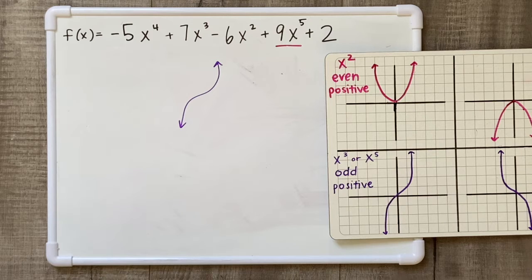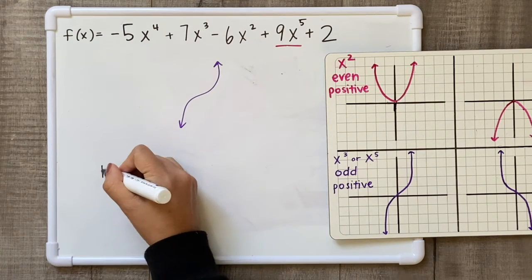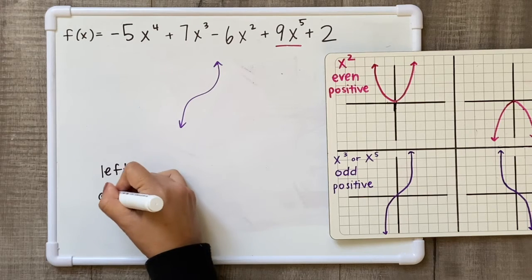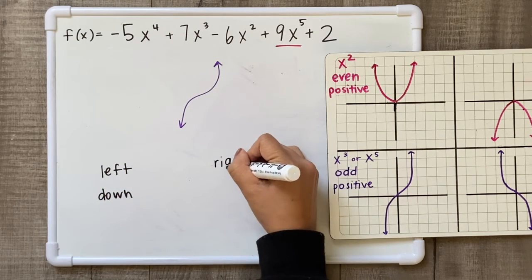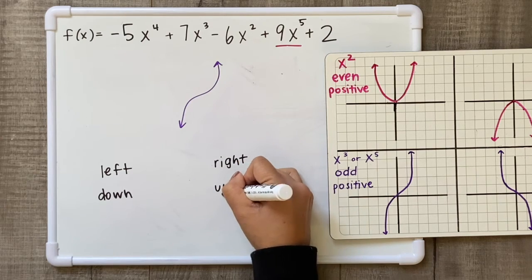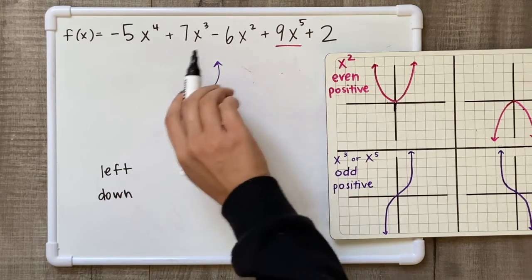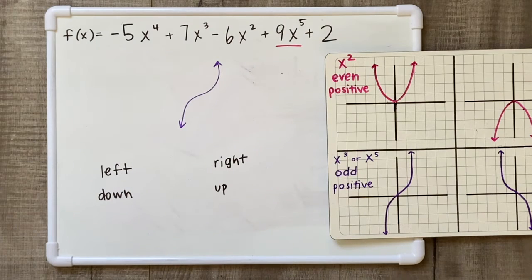And if I were just to ask you to describe what it looks like on the left, on the right, without even using any notation, you could just simply tell me that, well, on the left, it's going down, looks like it's decreasing. On the right, it's going up, it's increasing. So on the right, it's going up, on the left, it's going down. But again, as I said earlier, I think the trickiest part is honestly just writing the notation for your answer.